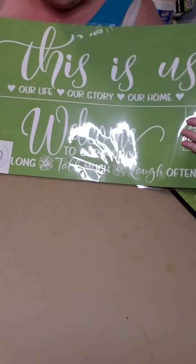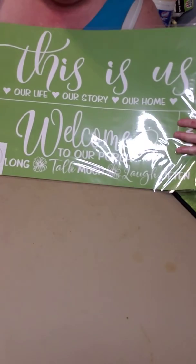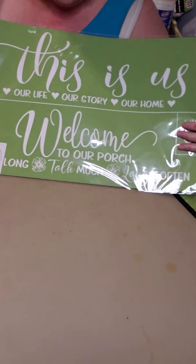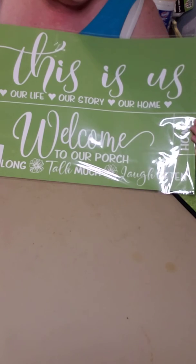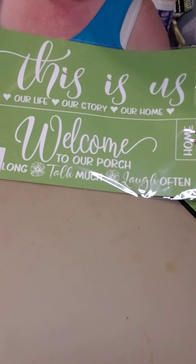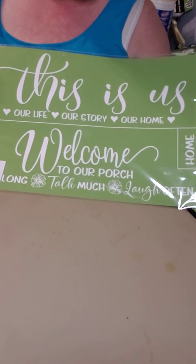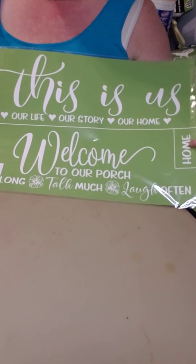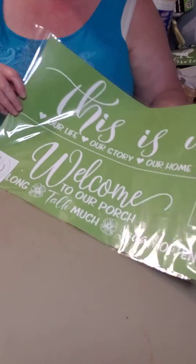We have this one. I can't wait to use this welcome right here on a circle for a door, but I'm gonna make me a sign for my back porch. It says, welcome to our porch, sit long, talk much, and laugh often. And then it has this is us, and then little homes. So this has 3 stencils in this one.